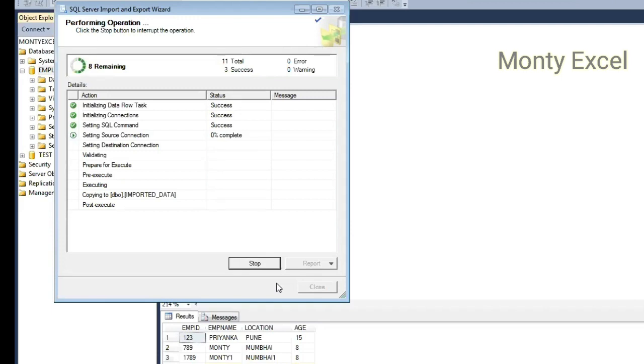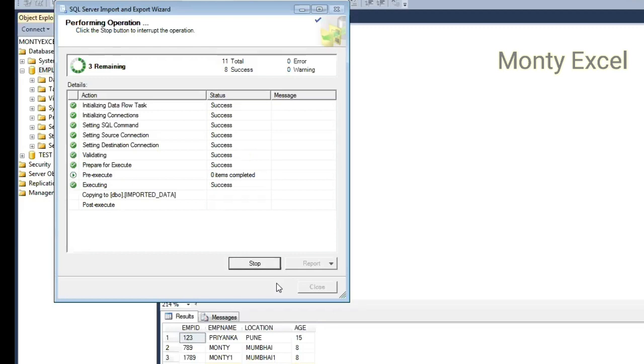It's trying to validate. It is going to tell you how many records were successful so far, how many warnings, how many errors. It's taking 8 remaining. Probably it will take some time because it's a personal laptop. Definitely it will take some time. Otherwise, when you're working in a live environment, it will not take even 30 seconds or so. It's saying executing is success, and it will even validate the data. Is it very structured data or not? Because SQL will not accept any unstructured data, right? That's what we know from the initial.